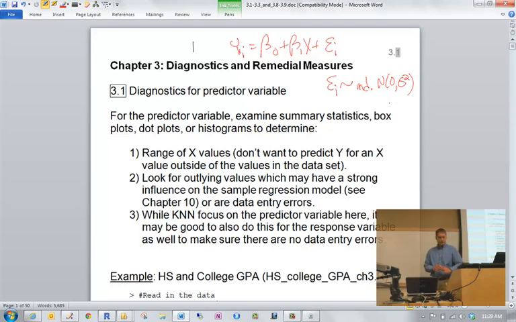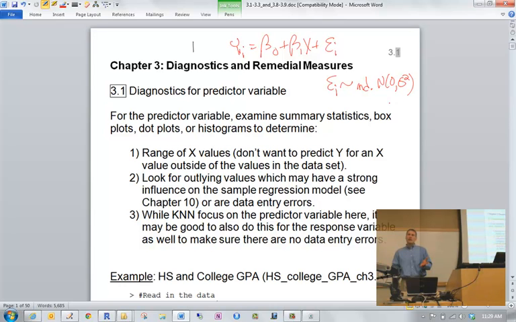Okay, so there are a number of assumptions. These error terms, these epsilons, are where a lot of the assumptions are. They are distributed independent normal 0, sigma squared. How can you actually determine if this assumption is satisfied, or at least reasonably satisfied? That's what we're going to examine in this particular chapter.